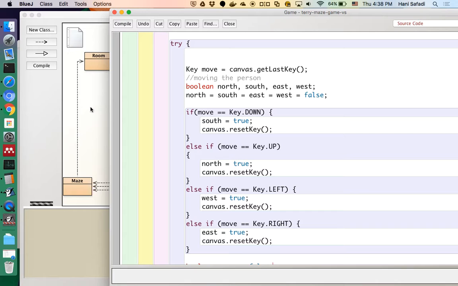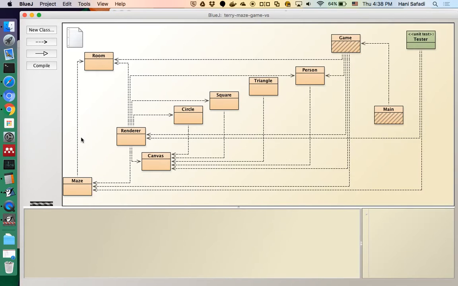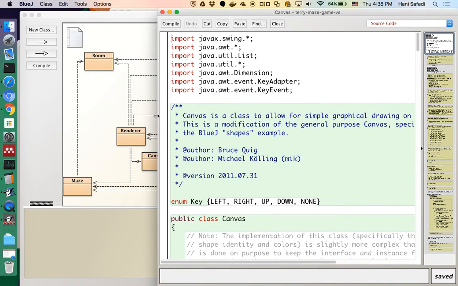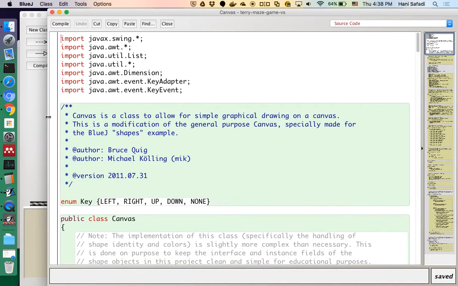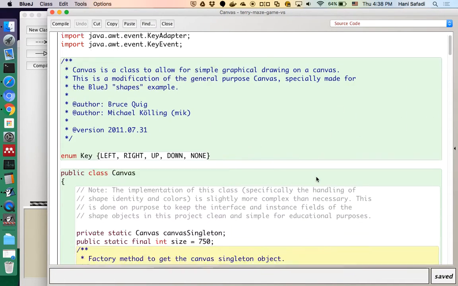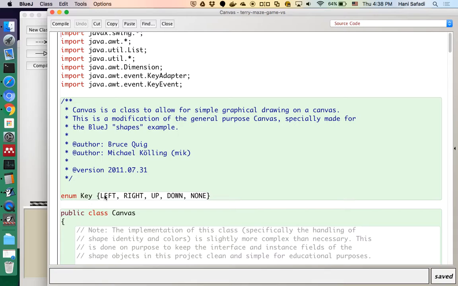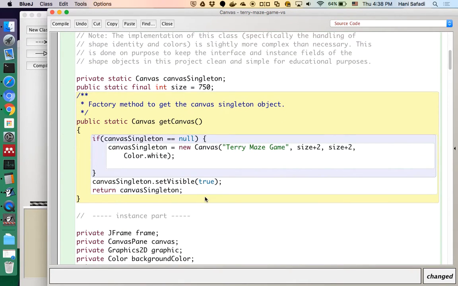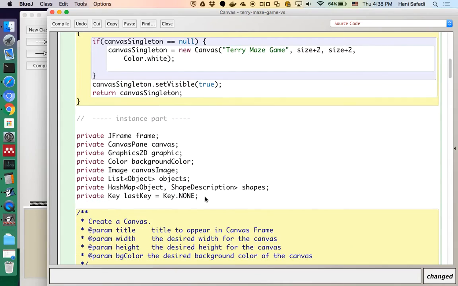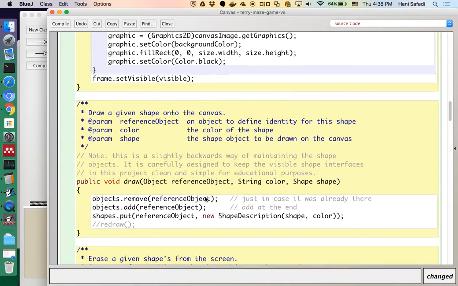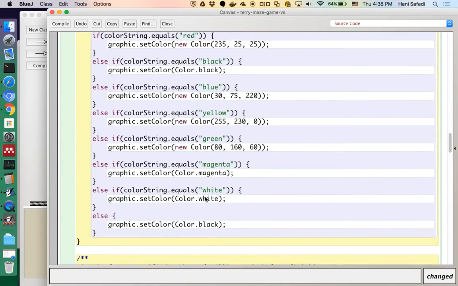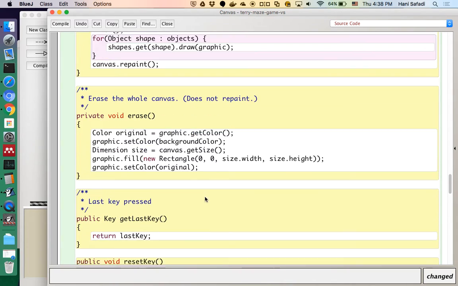And I don't think it reports space, so I'm gonna go to Canvas and see what we have here. In Canvas, I think the keys are left, right, up, down, and none. So what I'm going to do, I'm going to add a space to it, and I can send you the code afterwards. Don't worry about typing it.